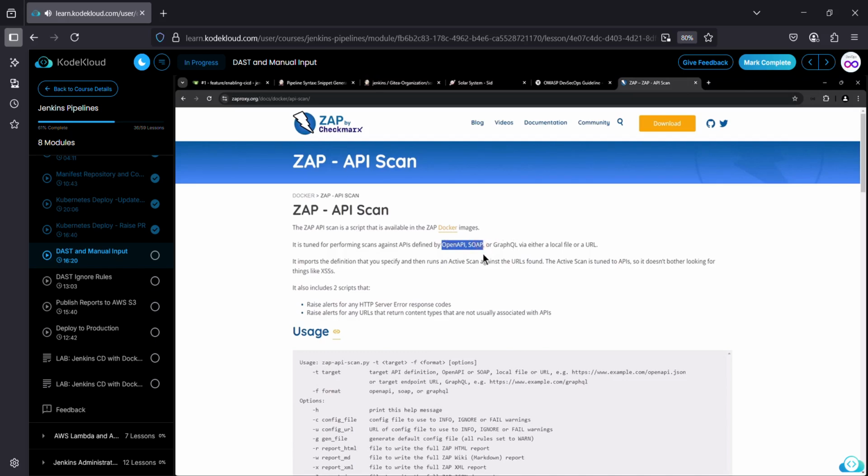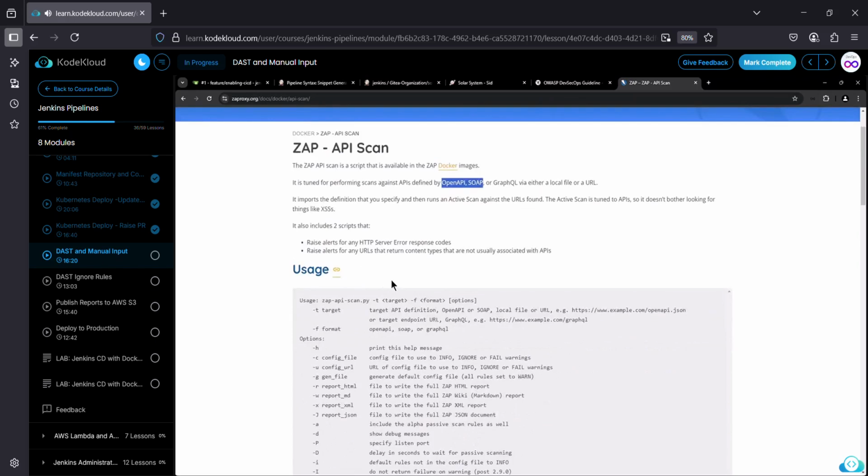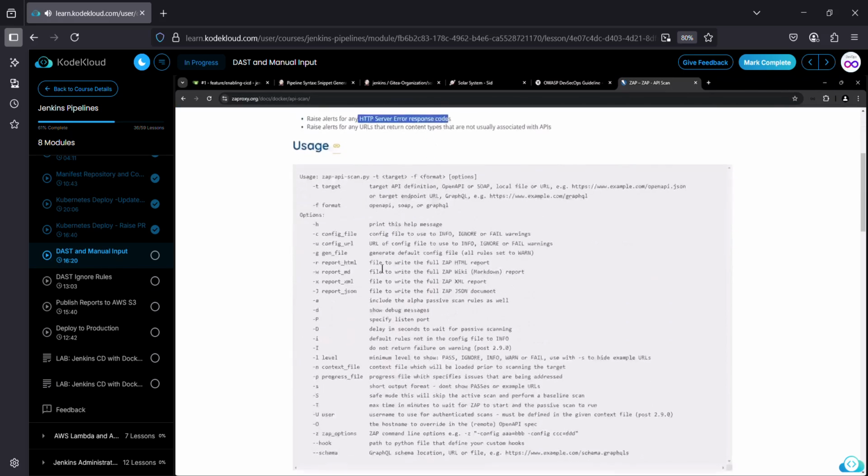It can be given either using a URL or as a local file as well. It also includes two scripts which raise alerts for any HTTP server error response codes, and also for any URLs which return content types that are not usually associated with APIs.